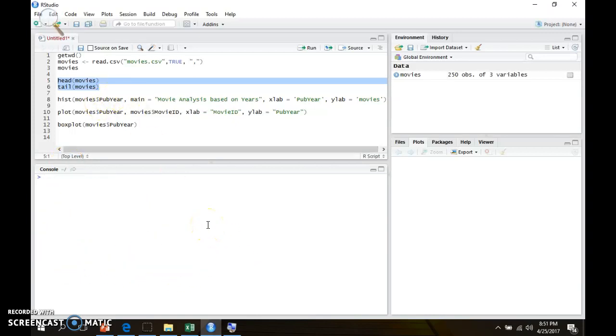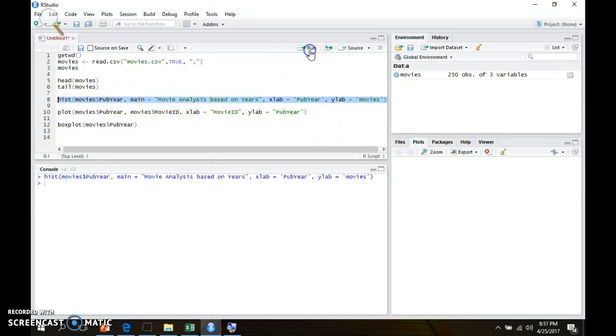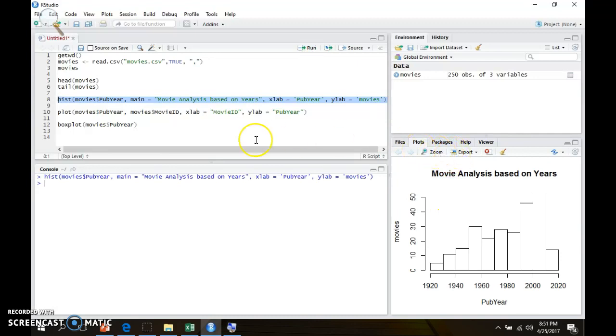Now that I've parsed this data, what cool things can I do with it? I can do some histograms, kind of like here. And remember, this is just one line of code.